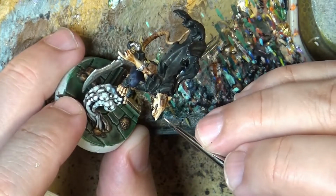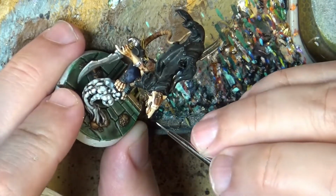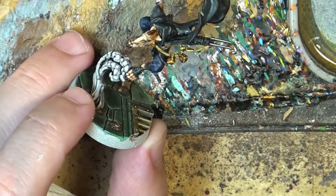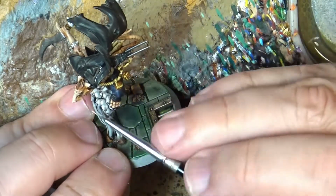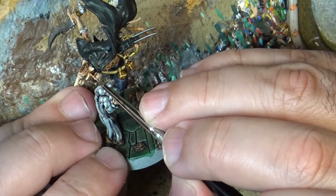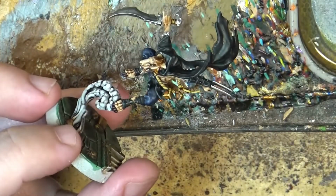So as you can see, first I'm applying the Flayed One Flesh. You see my arm crossing over because I have clean water on my left hand, and I go there to moisten the brush quite often. I like to keep it moist. You can see. Okay, now it's a little bit too exaggerated.